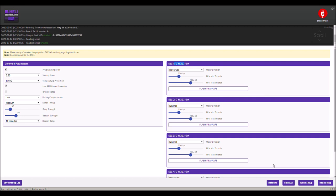So you have to flash the right one, and you do flash all. If you have an issue with that, you're going to have to flash each one of them and then write it. Okay. So I'm probably going to go through all that in the next build video.